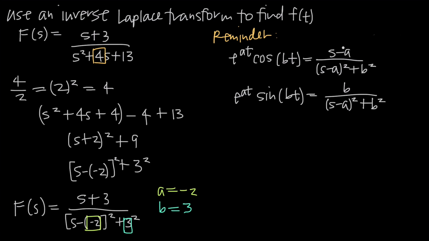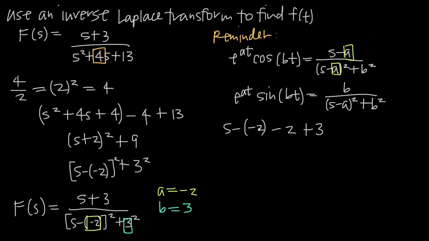So keep in mind here that in the formula, we have s minus a. We already said in our case that a was equal to -2. So what we're going to need is s minus a -2 in our numerator. So if we look at the numerator here, s plus 3, if we say s minus a -2, it's like we're adding 2 because these negative signs cancel and we get an s plus 2. So what we want to do is subtract out a 2 so that we don't change the value, and then we have a plus 3.